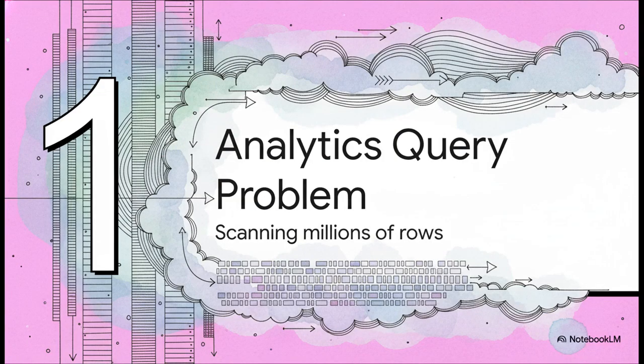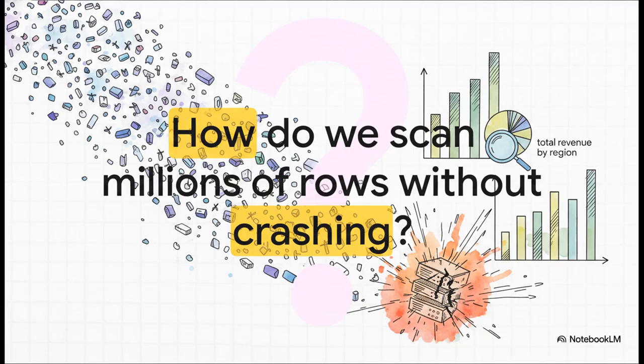All right, section 1, the analytics query problem. Let's talk about scanning millions of rows. So here's the central dilemma you're going to face when building data-intensive applications. How do we scan millions, or honestly, even billions of rows without completely crashing the system or waiting hours just to get a single result back?